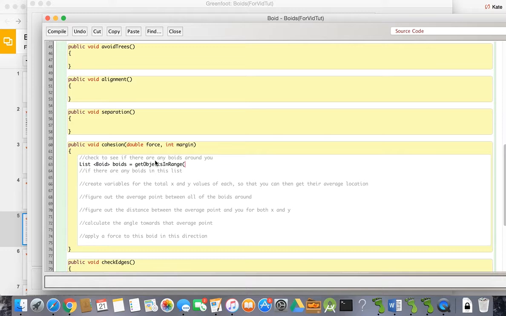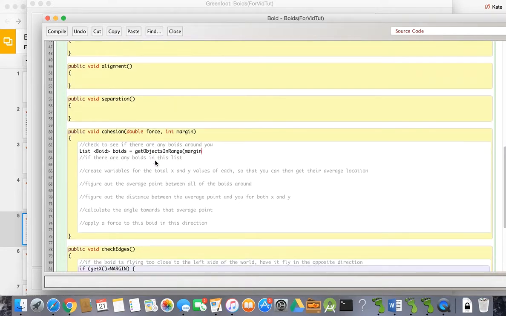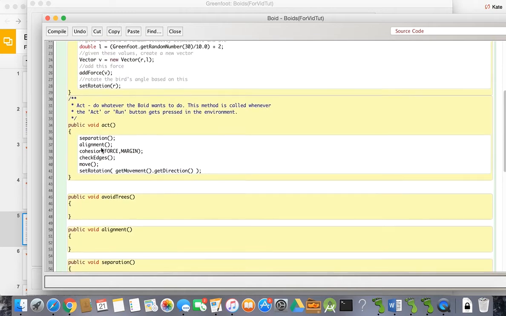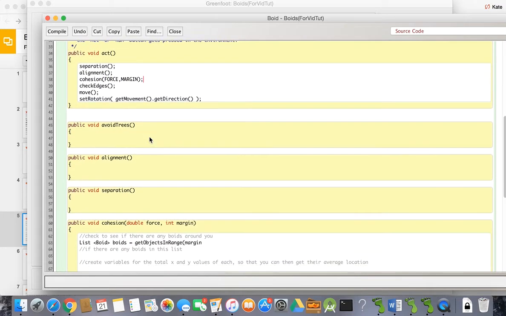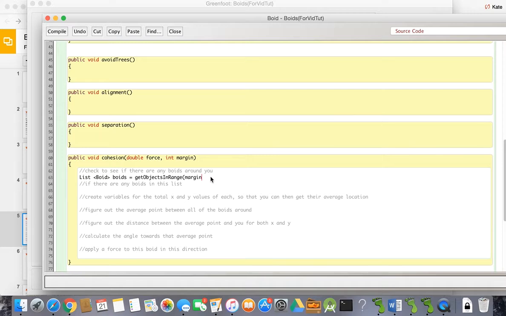And the range we're going to use is margin, because in the future, you'll see we can easily change margin up here. We could either make it a smaller margin or a larger margin, or increase the force and decrease the force away from the base margin and forces that we had decided to use in the beginning, so that our algorithm runs a little smoother. So we'll do margin and then boid.class. Okay.